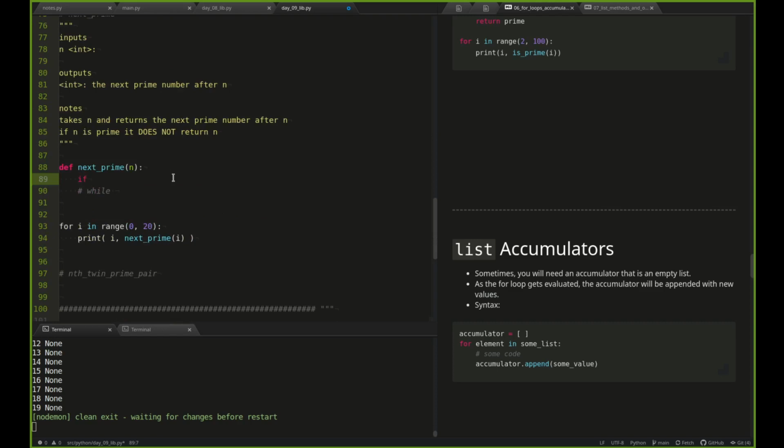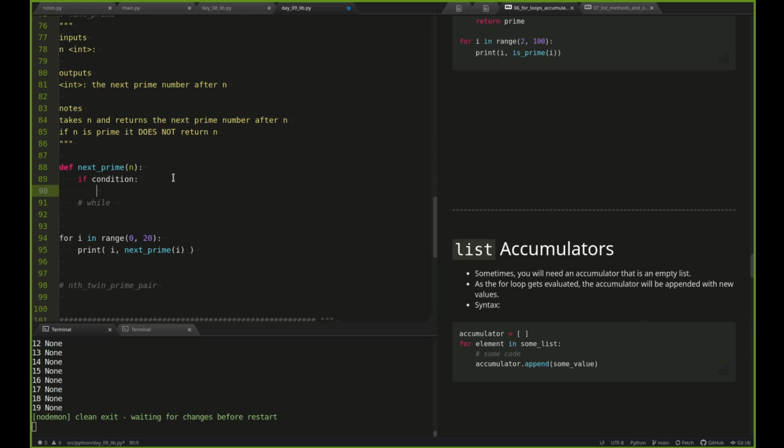So an if takes a condition. If the condition is true, it executes the code in the conclusion. It executes the conclusion, the body, whatever you want to call that.